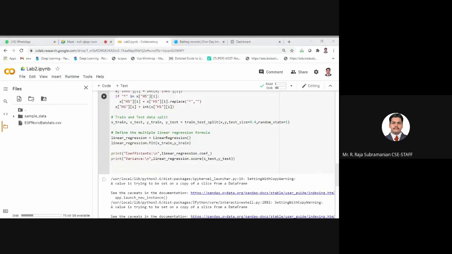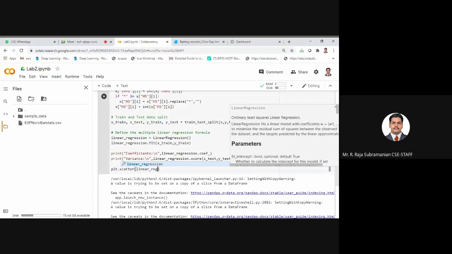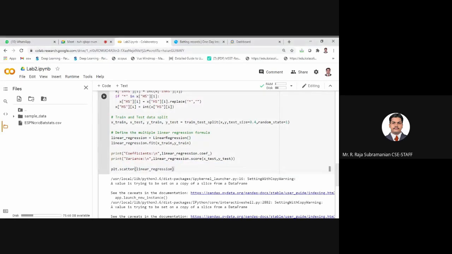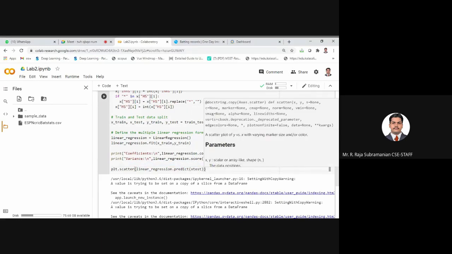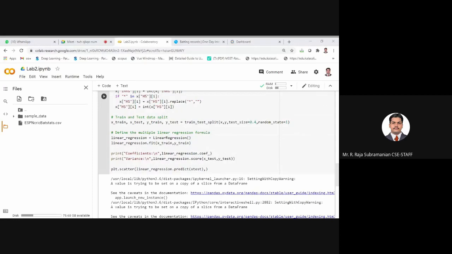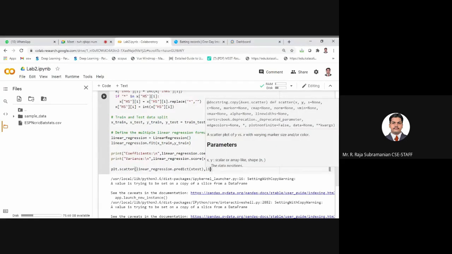Another way of doing that is you can plot and see the residual plots. Let me plot that and show how the residual plots work. In the previous class, I showed you various residual plots. Now I'll show in real time how those residual plots behave and help us understand the use of a particular feature. So now linear regression dot predict of X test. So now the X test is predicted. That is on the X axis, and on the Y axis it should be linear regression dot predict of X test minus Y test, meaning the predicted Y value minus the actual Y value I need to take.